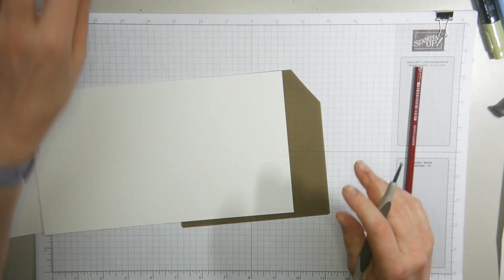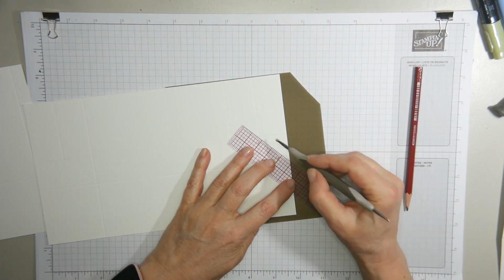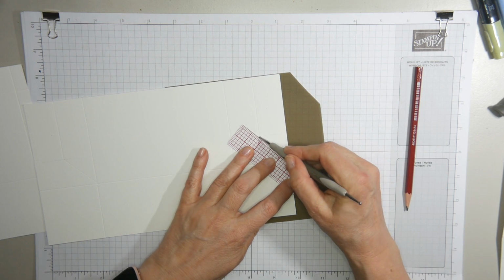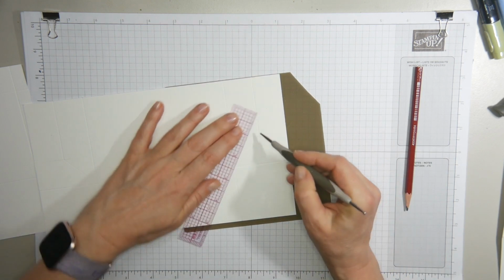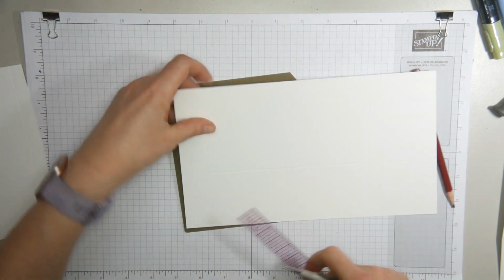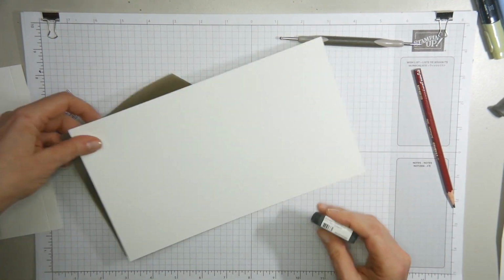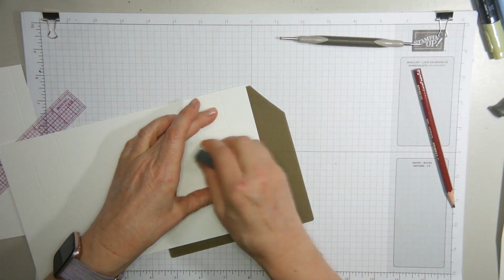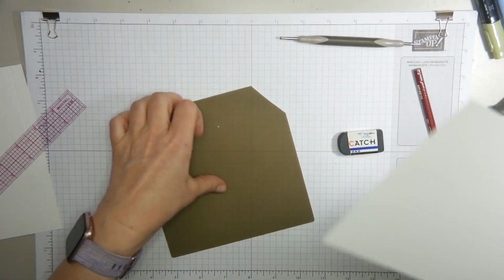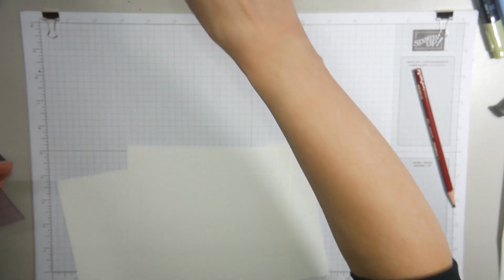So you just take your ruler and then you put your score tool on and you draw a score line, and here as well. And you do the same thing here at this end. And then of course you can erase your pencil lines. Nou, dan kun je gaan knippen. Then you're ready to do your cutting.